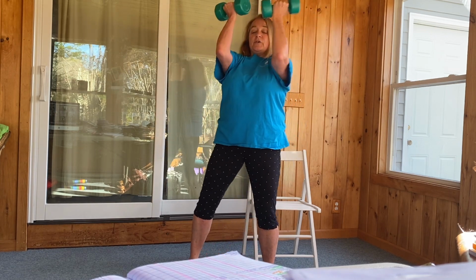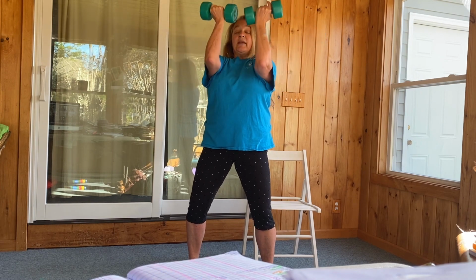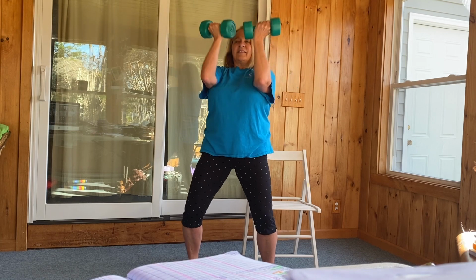Elbows in as close together as possible and way out. Elbows way in, elbows way out. In and out.